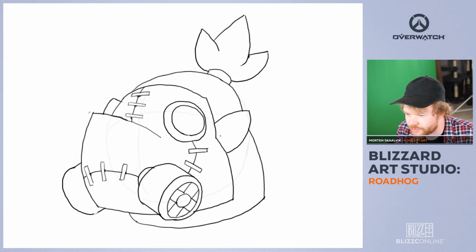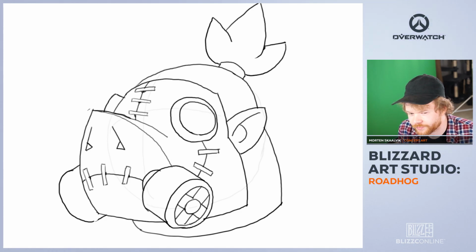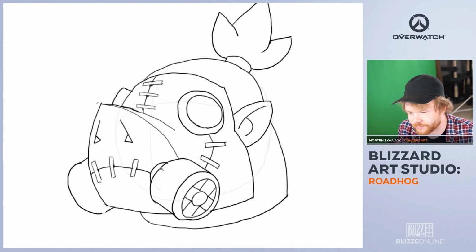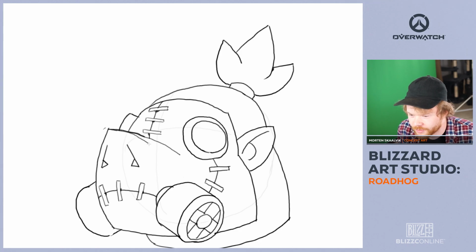The next step is just to add a little bit of details on the ear, and then the nose stitches. So for nose stitches, you just want to do 1 line like this, and 1 line like this. And then you add a little triangle on the bottom over here. And what you're going to do is draw a line going from this part to over here. Like this. Again, there's a little line over here.